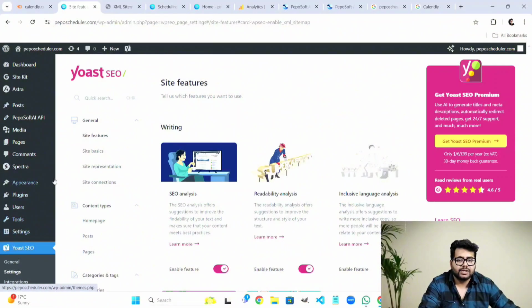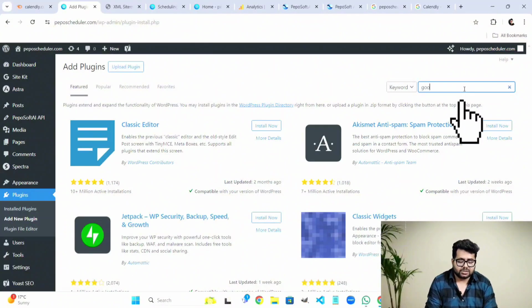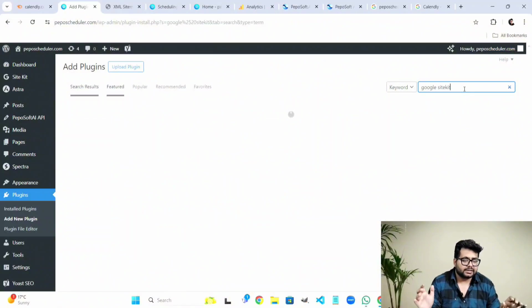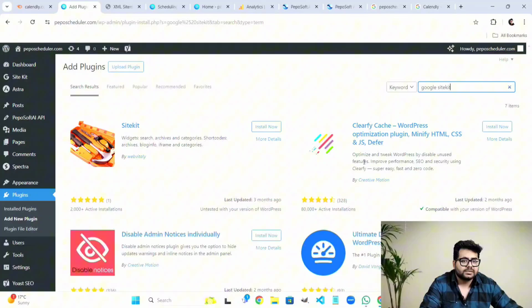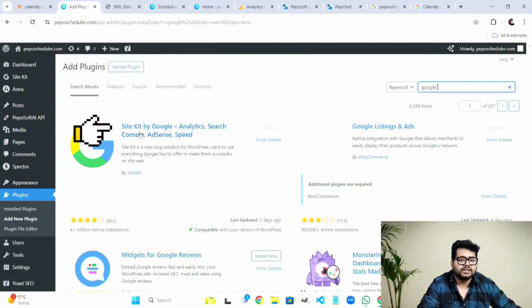All you have to do, guys, is go to plugins, click on add new plugin, and in the search area type Google Site Kit and hit enter. I've already installed it, but if you have to install, click on install now and then click on activate to activate this plugin.